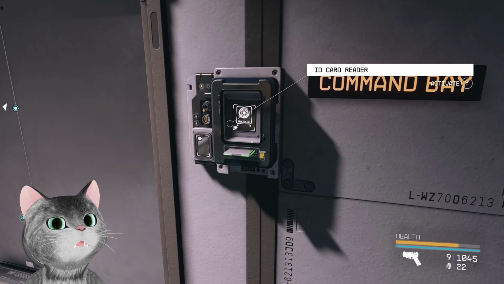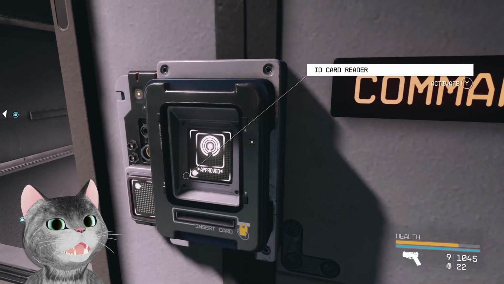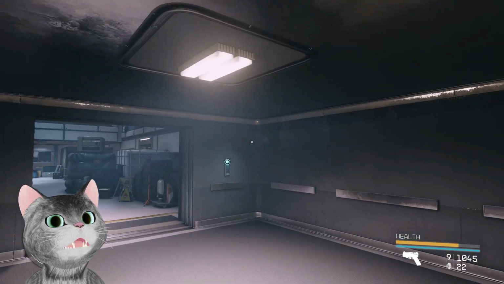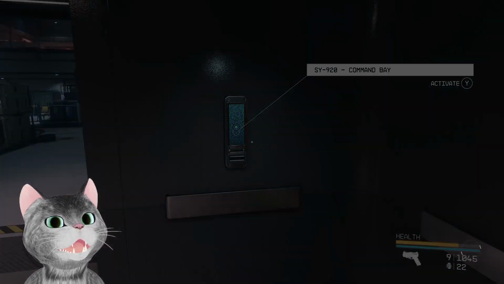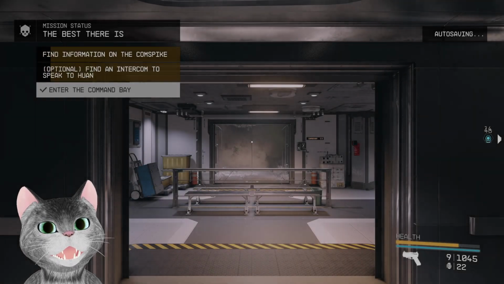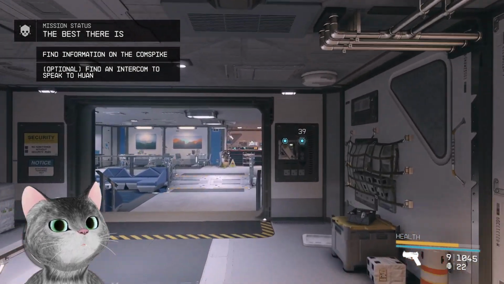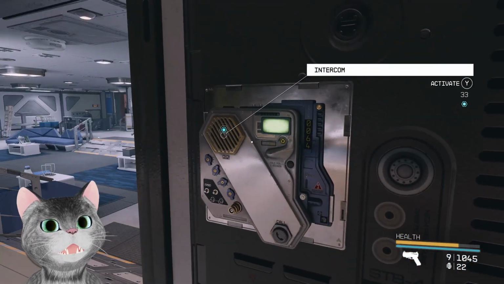ID card reader. Ooh, look at that. It's fancy. Holy frick, this is a beast. Jeez, we're gonna be in for an extra long load screen for this one. Frickin' beast of a Vader. That's a Darth elevator right there. Enter the command bay. Ooh, maybe we should talk to them first.